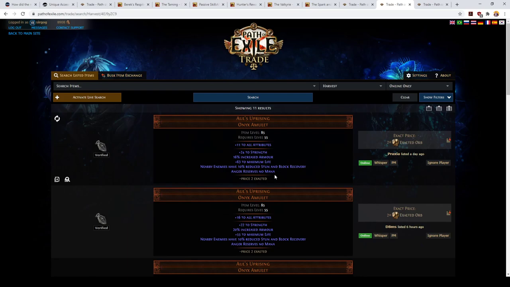Now that's still the case for Hatred, and it's still the case for Haste. Hatred and Haste Aul's Uprisings are very expensive in the Harvest League. We're talking 20 exalted orbs and more. But pretty much every other aura is much cheaper. Malevolence, I think, is 3 exalts. Anger, 2 exalts. All sorts of other good things.